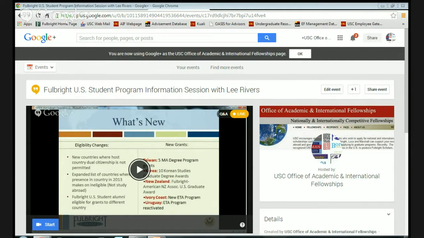As far as the National Geographic scholarship, the application process is the same. You apply through USC, with the same September 15th deadline. There are a couple of differences in what you need to turn in, but all that information is under the tips and components section of the Fulbright website.